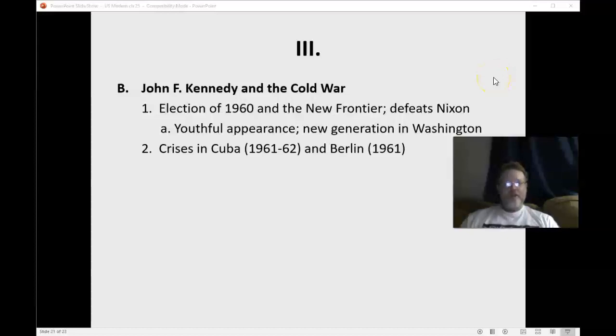In 1961, after he became president, he followed through on the invasion of Cuba. We had already set up the invasion of Cuba under Eisenhower. The plan of action was put into effect, and then Kennedy goes ahead and goes through with what Eisenhower had already set up, and he authorizes it.